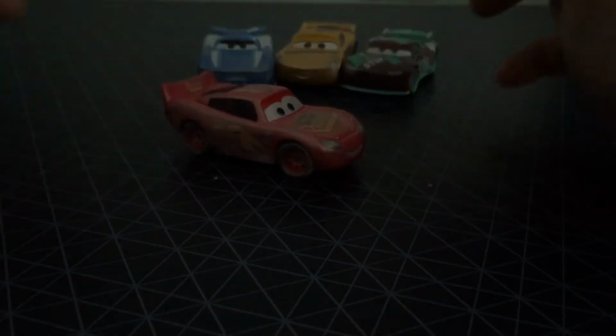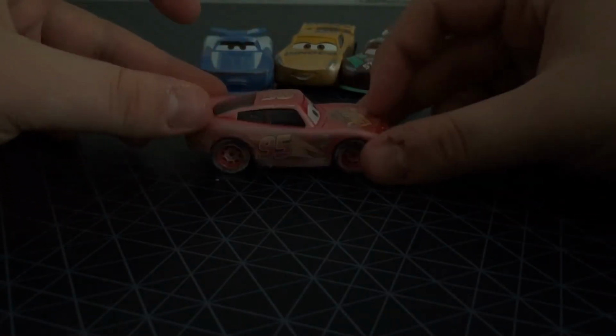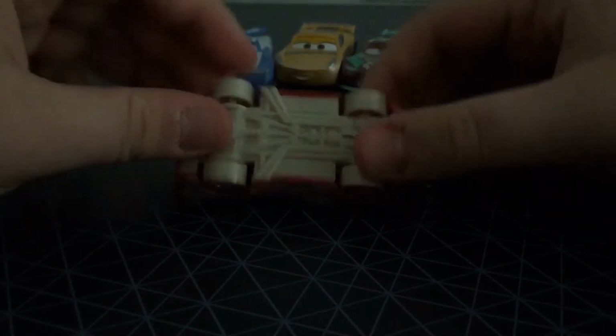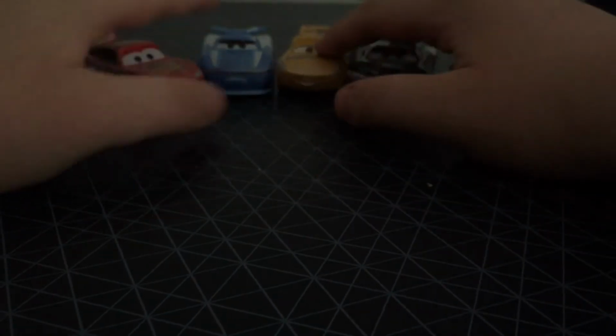Let's go one by one, and let's go into Lightning McQueen. I'm not going to go into detail because most of you guys know who Lightning McQueen is. That was quick because most of you guys know who Lightning McQueen is.